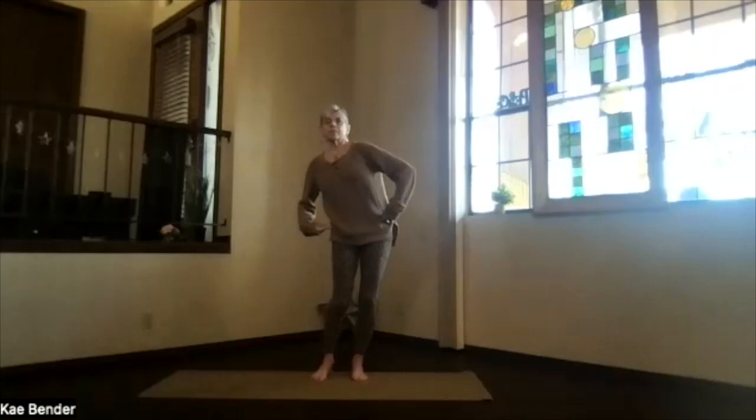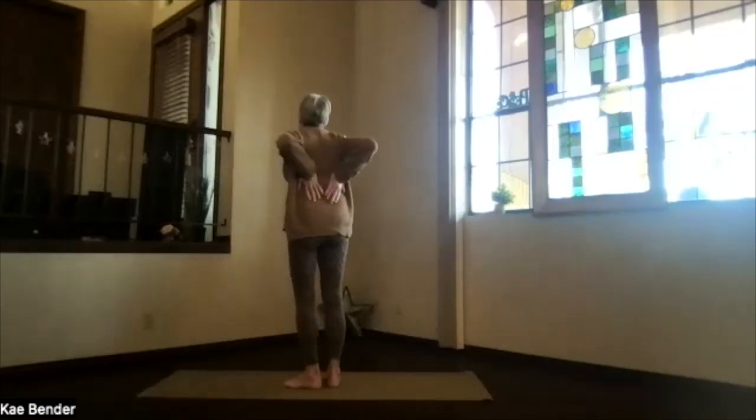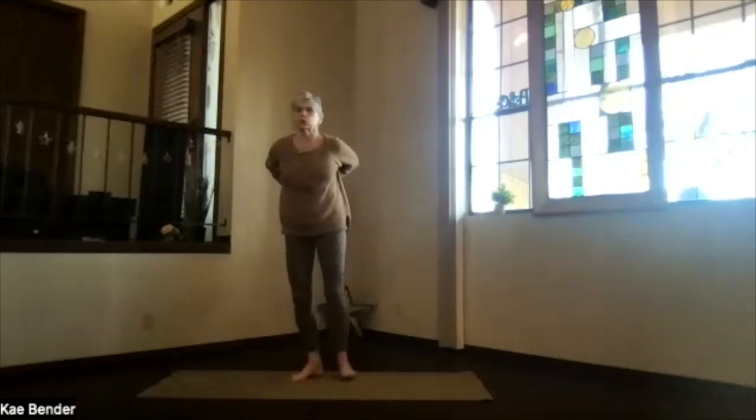And then stop and go the other way. Big circles, just letting that lower back and hip area get a little bit more released. And then bring your hands onto your back, heels of your palms about your lower shoulder blades, fingertips down toward the hips. Roll those elbows toward each other, feel your heart open.